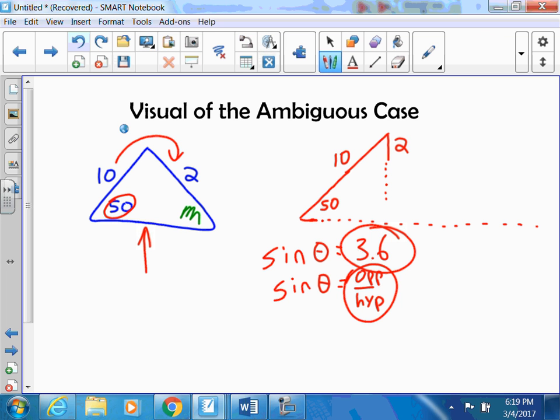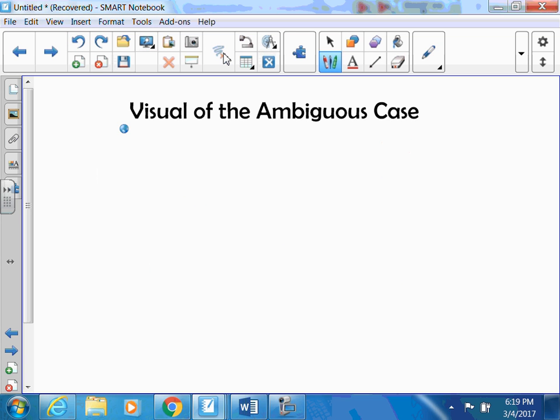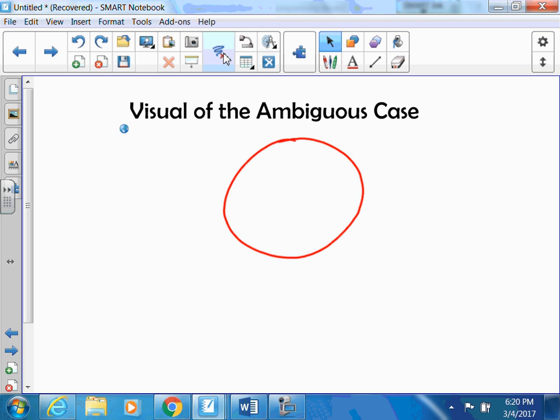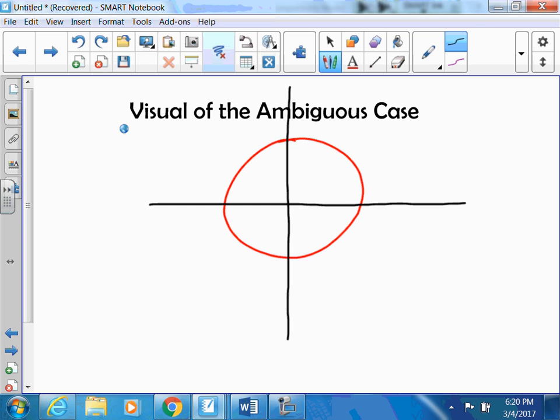But here's one more way you can do it. We're going to talk about the unit circle. You really need to have your calculator out, ready to go, to type in stuff to make sure you know what I'm talking about. So here we have the unit circle. Now what does that mean? Well, let's say I create an x and y axis. So there's an x and y axis. So there's 1, there's 2. Giant x and y axis.